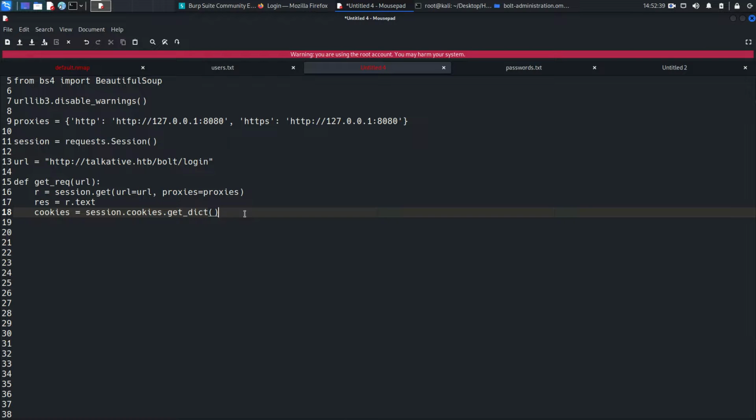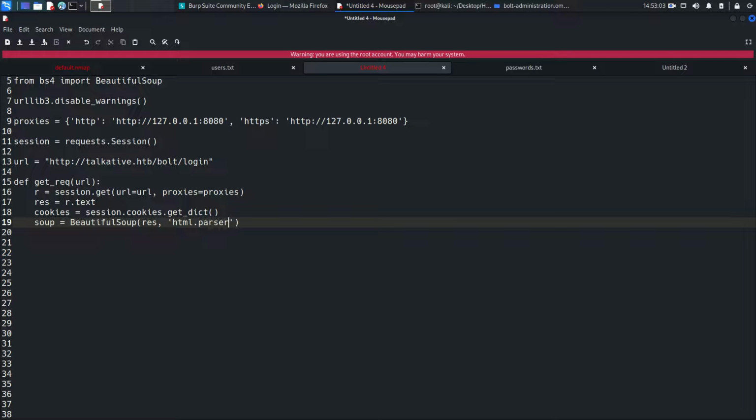Now we need to grab the token. So to grab the token, I'm going to use BeautifulSoup. So soup is equal to BeautifulSoup, and first of all put the response. From the response we need to grab it, but we need to first put it in a specific format, which is going to be html.parser.